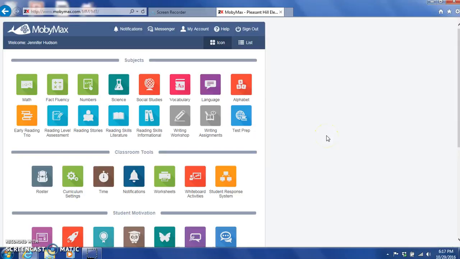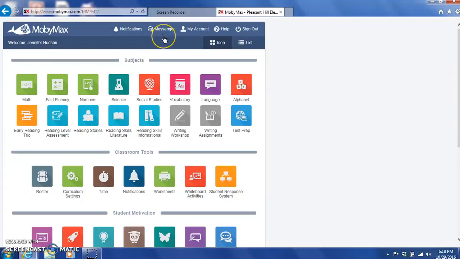With this dashboard, you can receive notifications, and those notifications also show up here. With those notifications, it shows you if a child has failed a lesson, if they have mastered a lesson, if they received a badge, if they received a certificate, any of those things. Those are the notifications that you will receive on this dashboard.